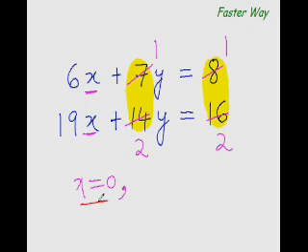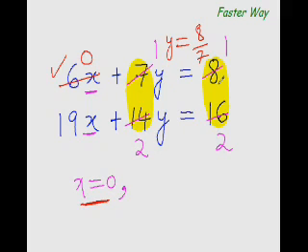So just quickly substitute this value in any of these two equations. So x equal to 0, so 6 times 0 is 0, so this thing becomes 0. Now what is left? 7y equal to 8, so y would be equal to 8 over 7, isn't it? You put the coefficient of y to the other side and it goes to the denominator, so y equal to 8 by 7. That is what your answer is. x equal to 0, y equal to 8 by 7. Tell me, wasn't that fast?